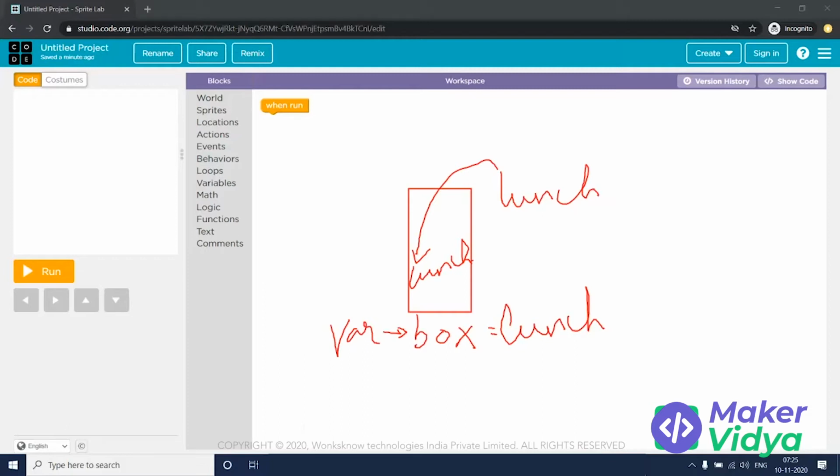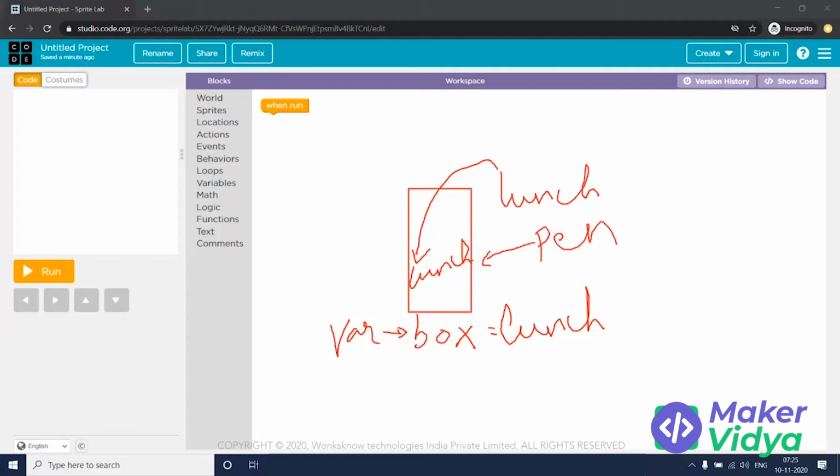Now the property of a variable is that you can add just one item at a time. Let's say that you want to add an item pen into this box. You cannot add it with lunch being inside the box.